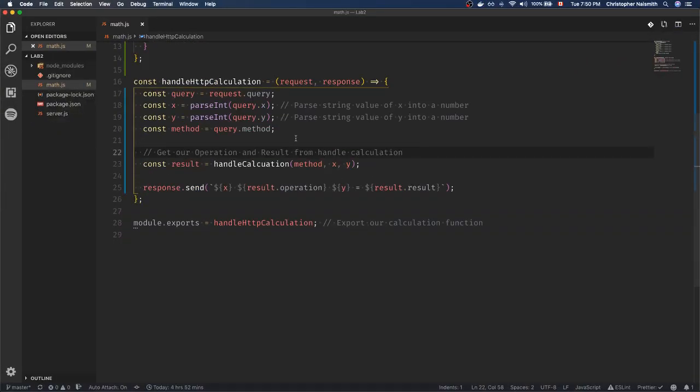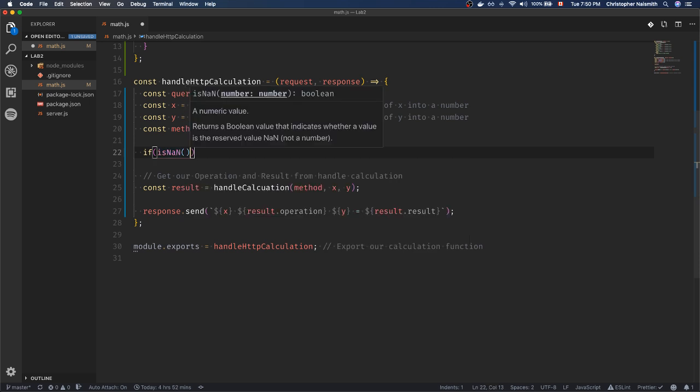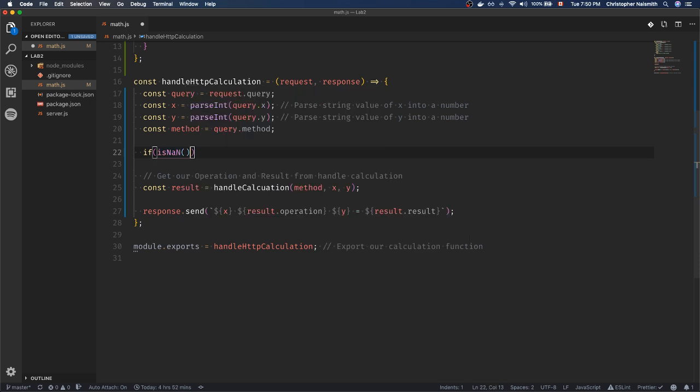So we're going to do a couple things. We can check if something is not a number. So we're going to do an if statement right here in our handle HTTP calculation, which is going to say if isNaN. And please make sure when you're using isNaN that both Ns are capitalized.